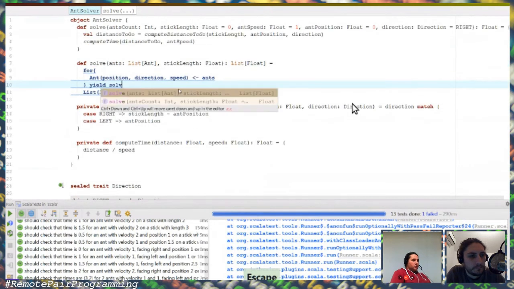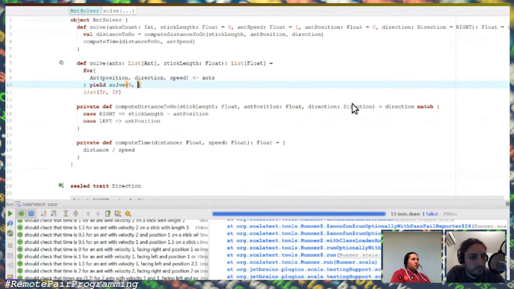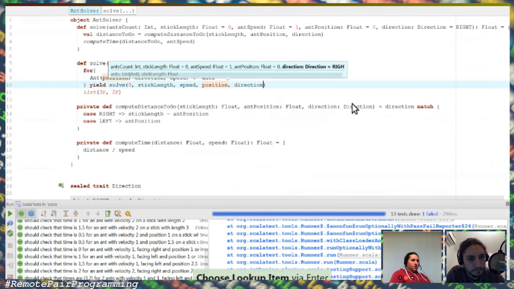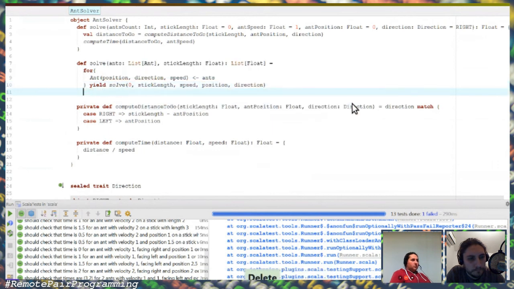Yield solve 0, stick length, speed, position, direction. Hope this will do it.